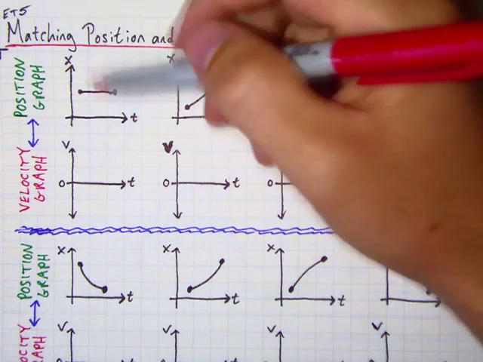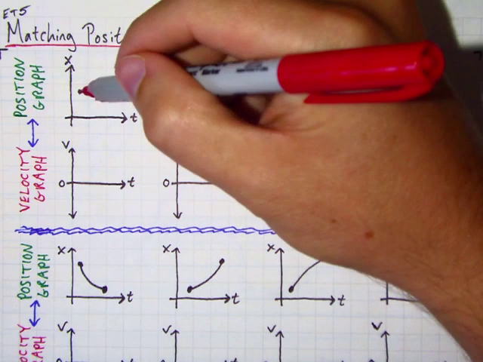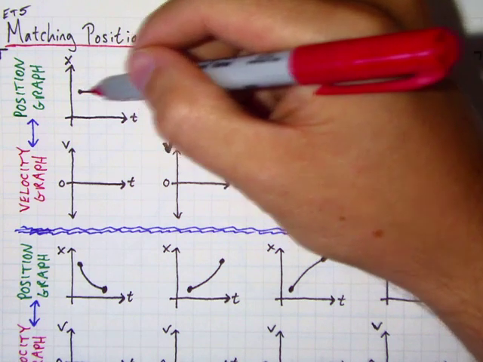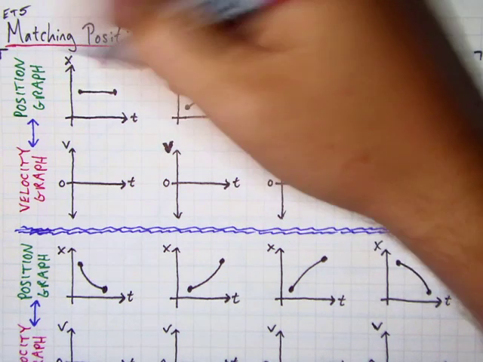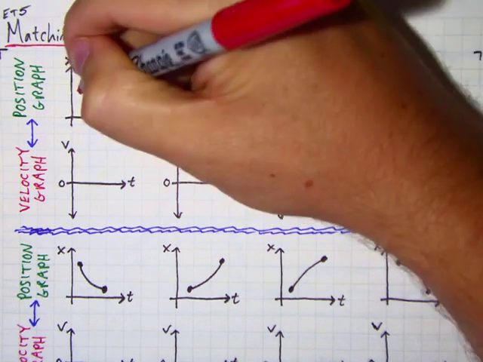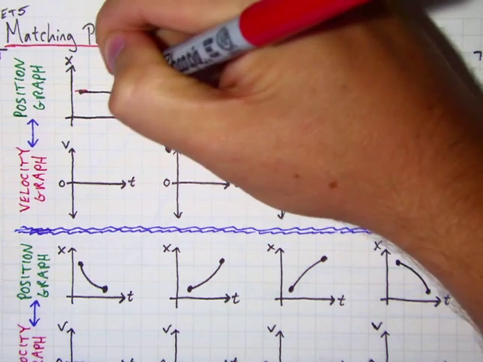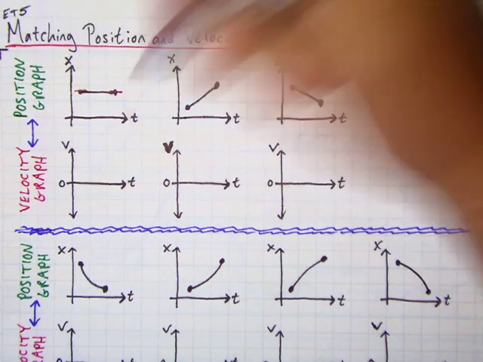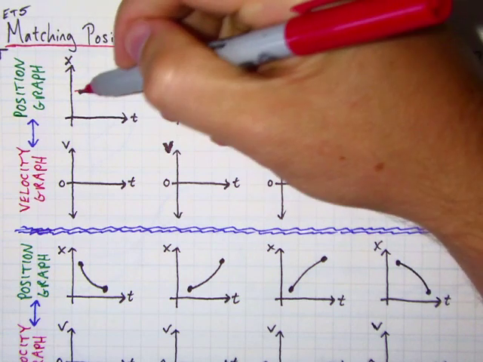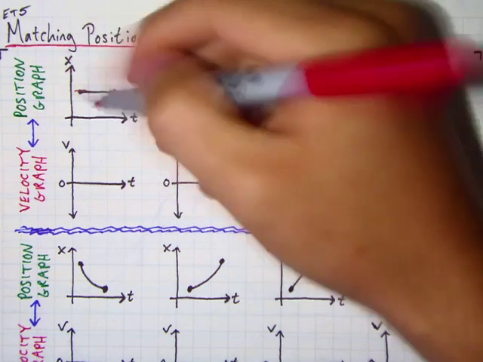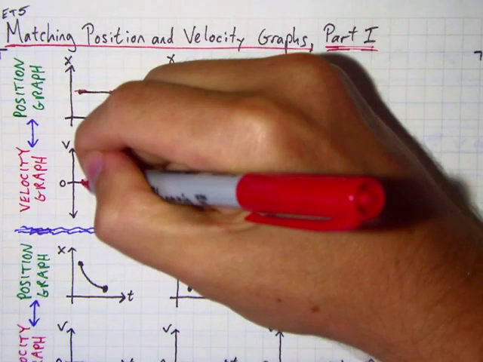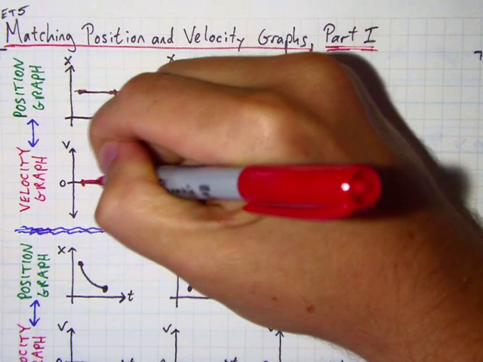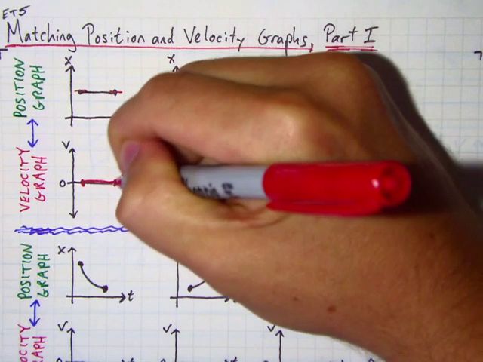Starting here, we've got an object that is clearly not moving at all. Its position versus time is horizontal. It's at the same position at every moment. If we draw in our tangent lines at these 2 endpoints, well, the tangent line is just the horizontal line. It's the same as the line itself. The slope of that tangent line is 0. So a graph like this corresponds to an object not moving. That is, it has a velocity of 0.